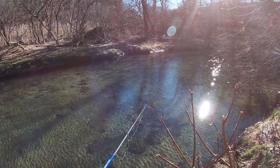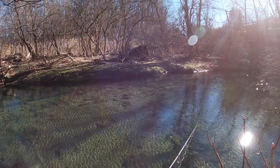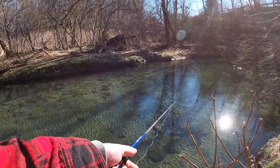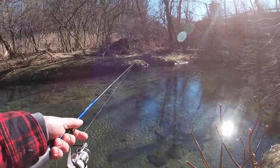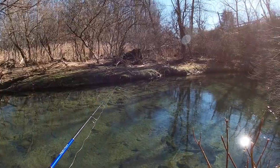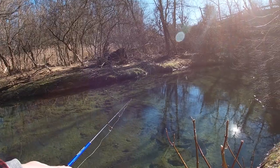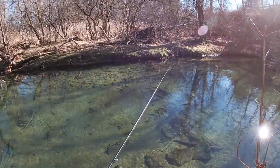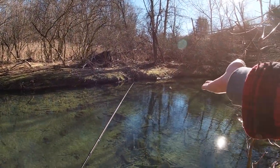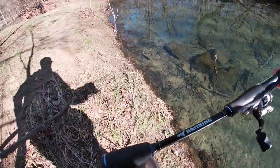If you're fishing soft plastics in the winter time, you want to make sure you're fishing them super slow. A soft plastic is a lure the fish are going to get a very good look at, so you want it to look as natural as possible. Nothing's going to be moving through the water fast this time of year. Last cast with the magnet — so hard to get them to bite this time of year, even though it's probably one of the most effective lures ever made for trout fishing. That sucks because I really just did find the mother lode of trout — there's got to be hundreds of them right there. That's the way it is with trout fishing — can't just sit there and keep casting at the same fish.